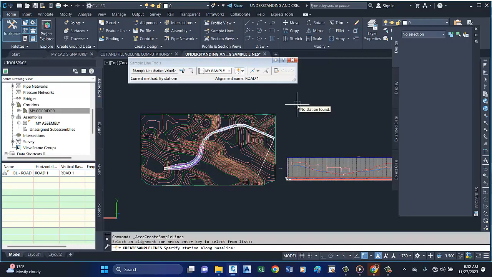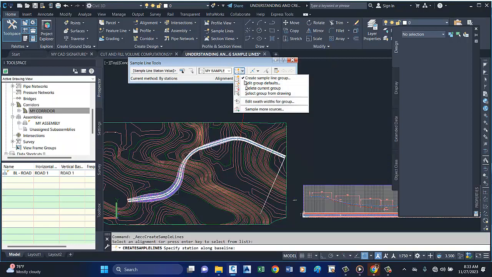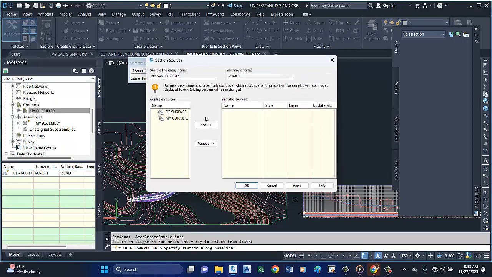So the sample line tools will pop up, and on this tool I'll click this drop down button here so that I can choose sample sources. For section sources, we have here the existing surface or existing ground.